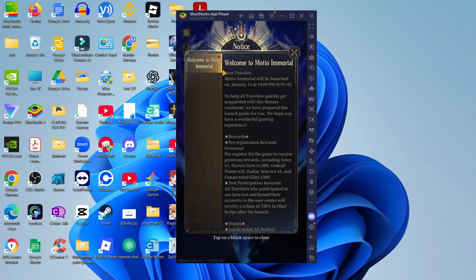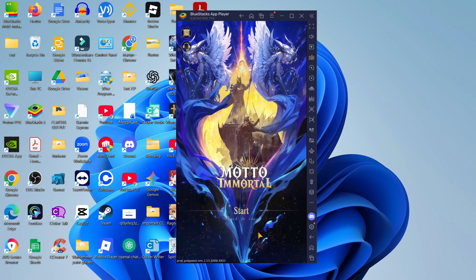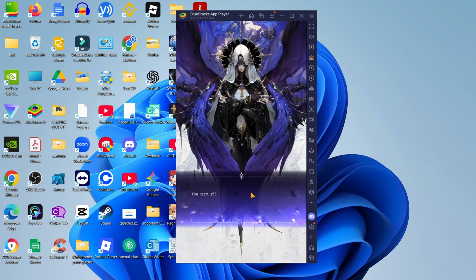so you're going to see a blue play button once it's finished, and what you want to do is give that a click, and then we can jump into the game. So you can see straight away, everything is running absolutely great. There's no lag or anything, it's running really smooth. So I just want to jump into the game itself just to show you how this plays on Bluestacks. You can see I'm using my mouse to actually control this. I'm just clicking around, and as mentioned, we can use our keyboard as well.